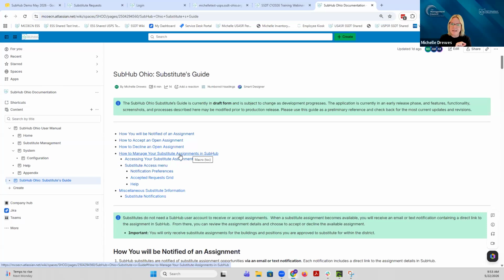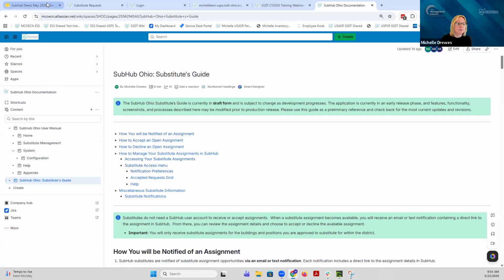They'll be able to access that link to go in and accept or decline an assignment. But they also have an opportunity to log in via that OTP passcode and see their actual accepted assignments in a SubHub screen. So we're going to go through all of that.